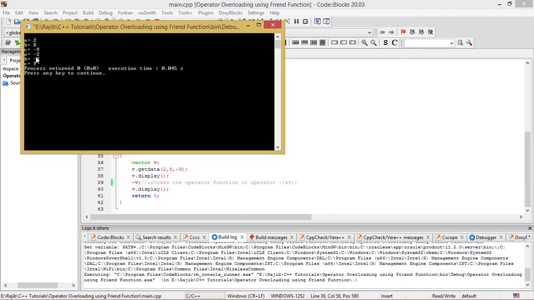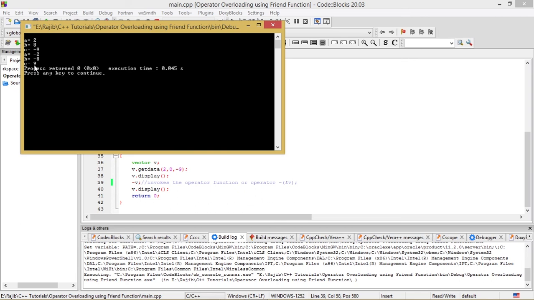So 2 becomes -2, 8 becomes -8, and -9 becomes minus of -9, that is +9. So what we have expected can be easily found from the output of this program.